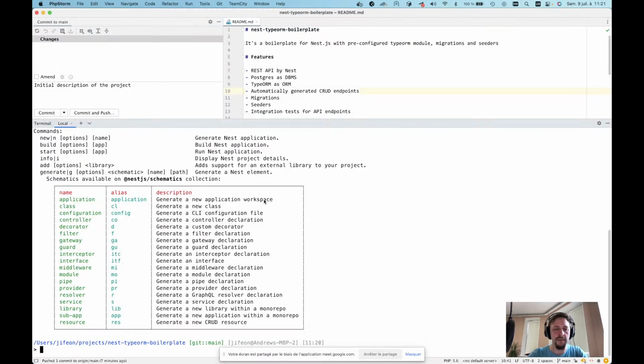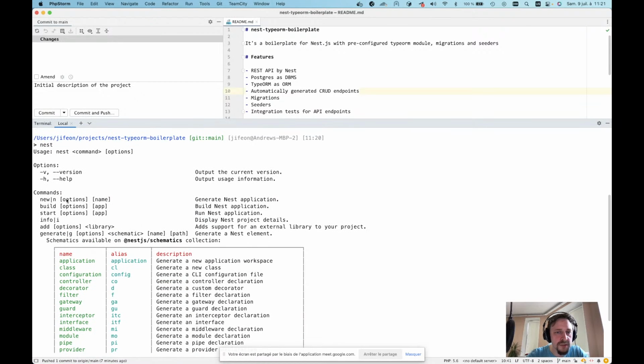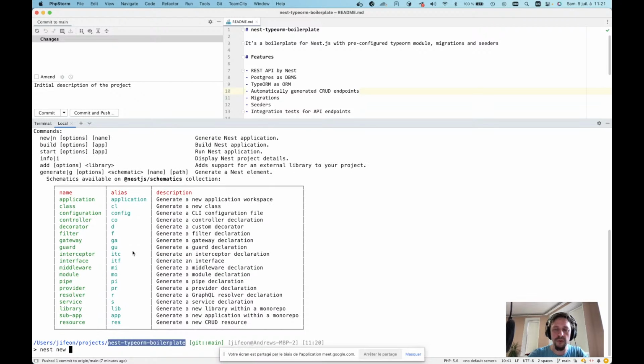Okay, nest new, project name. Now I think it's going to create it inside this directory, but I want it to be on top level. New options. I want to see the options for new.